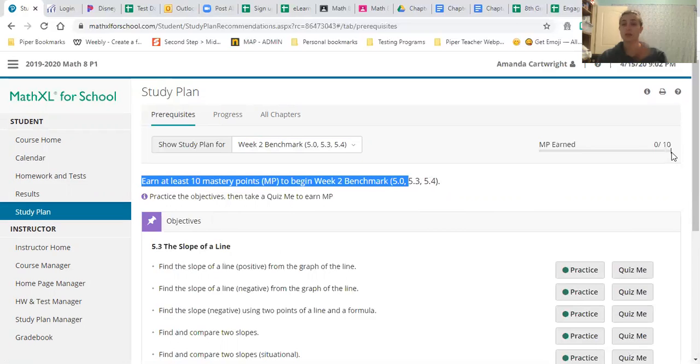Once I hit the 10, the benchmark reopens and the student can retake their benchmark. And they just have to go back into Google Classroom and resubmit, and then Google Classroom will notify me that they retook their benchmark, and I will go back and grab their better grade. But again, study plans are in place so that they can do their retakes, and are there for extra practice if they're not feeling confident in the skills.